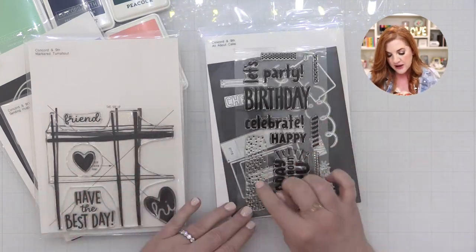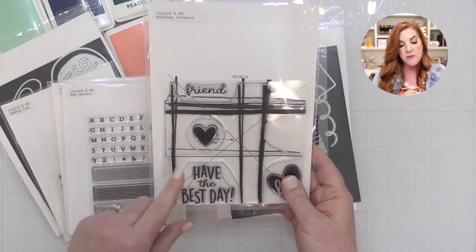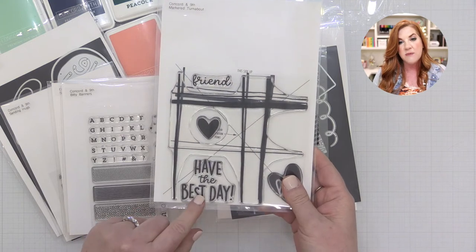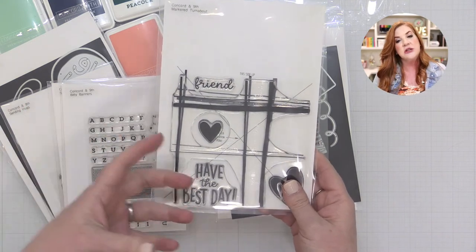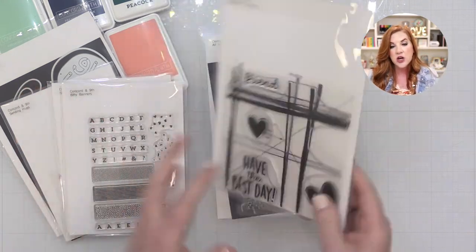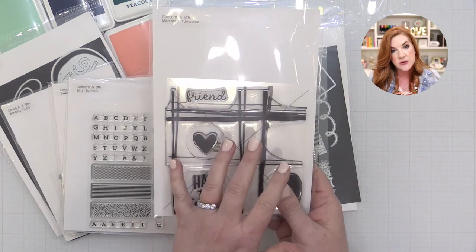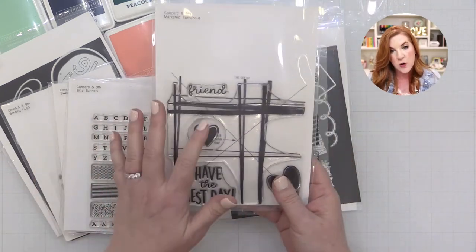Now, I'm also going to bring in a sentiment from the Markered Turnabout stamp set, the Have the Best Day. I love that you can pull in different sentiments from different things and kind of create your own custom creation. This is a turnabout stamp. We're not gonna be doing that turnabout stamping today, but I did wanna point that out.